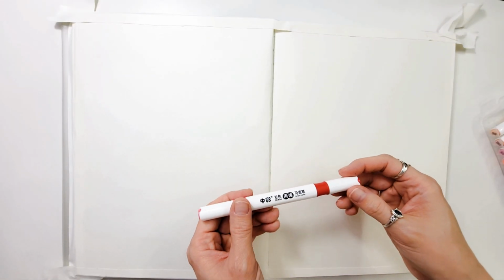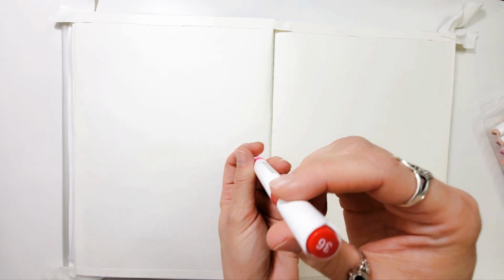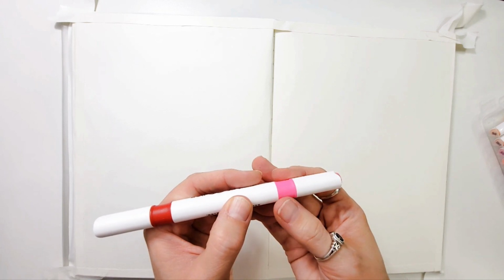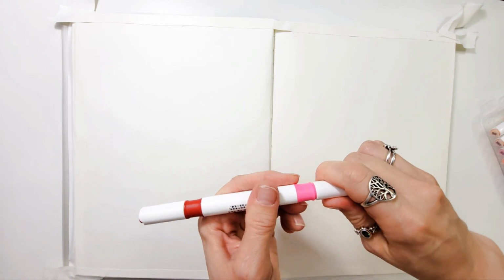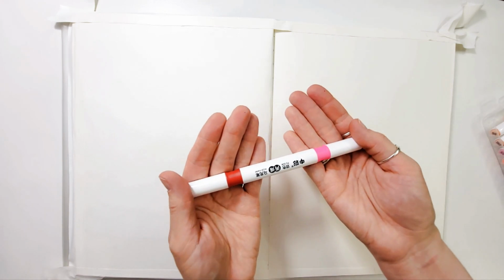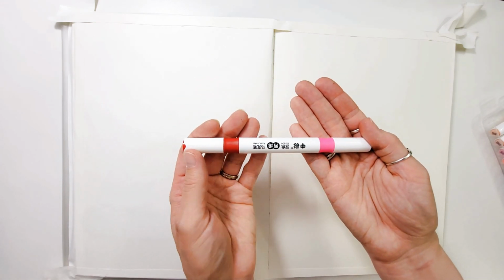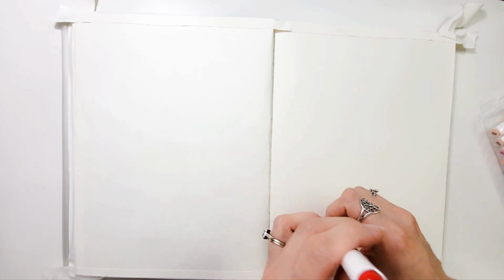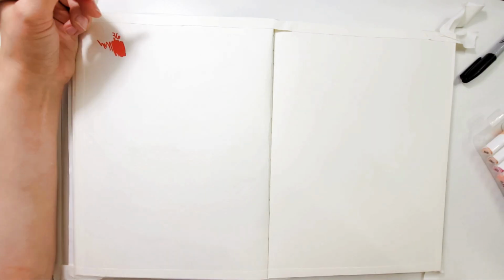As I mentioned, these don't seem to have names on them, but they do have color numbers on the caps of each. One thing that I do like is that this part of the barrel shows the color as well, so you can easily put the cap back on. You can tell very easily by looking at the marker which end is which color. I definitely like that. So I'm going to use the numbers and go by that for the swatching.